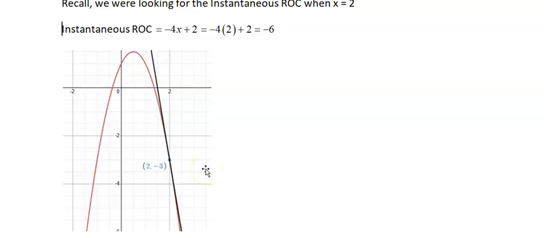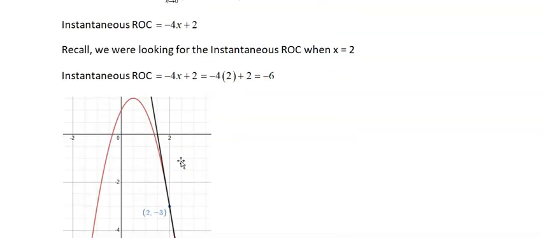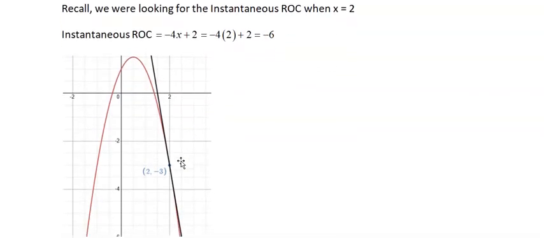So when we found the average rate of change, depending on how big an interval we found, we could have found a rate of change of -7 or -8, something that is close, but this is the exact slope at that exact point of the tangent line, the line that just touches at one point that curve. So that's what the instantaneous rate of change means.